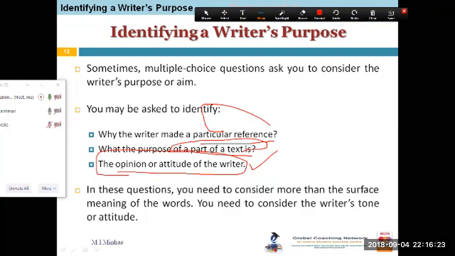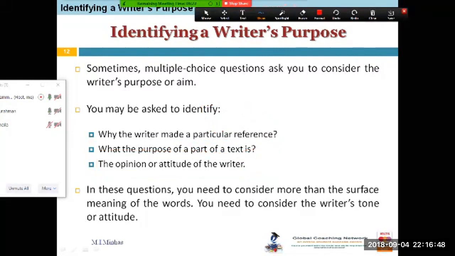Yes. Okay, even if you don't know, you say yes, sir. In these questions, you need to consider more than the surface meaning of the words, and you have just seen that the surface meaning was quite different. Like in the previous exercise, we talked about the languages and everything. Surface meaning was very simple, but once we went into depth, we realized that, oh my God, it had quite a different meaning. Okay.